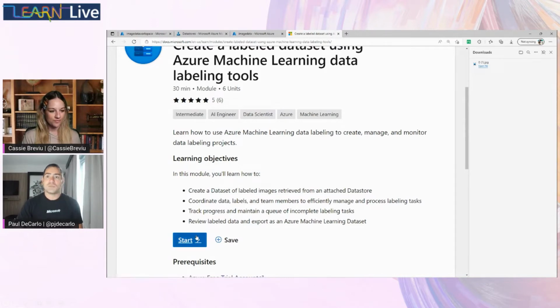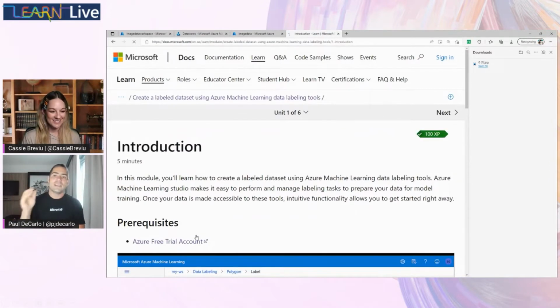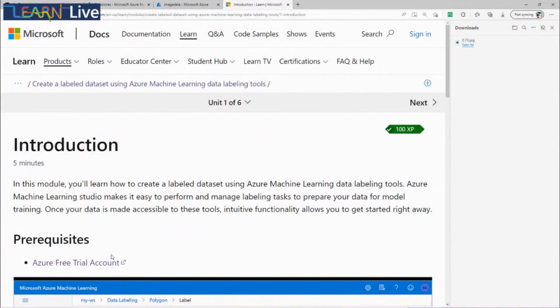So I think we're all excited. I hope you're all as excited as I am, because we're going to jump in. And it's funny, as many times as we do this, I'm always excited. Like, I cannot wait to show this tool off. So what's it going to look like?